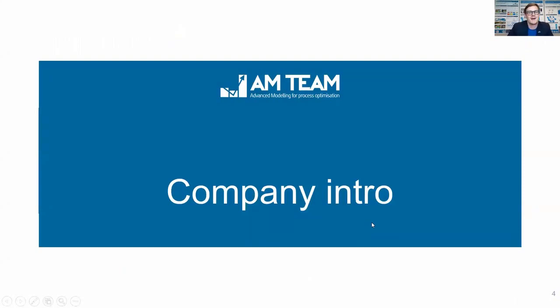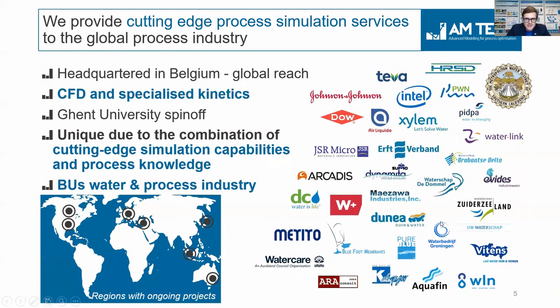So who are we? Only 2 slides, but quite important, of course. You have to know who's talking here and where they come from and what they do, these guys. We are AMTE. AMTE is a Belgian-based company, but as you can see on the world map, we are actually acting globally. So our customers are really all over the place.